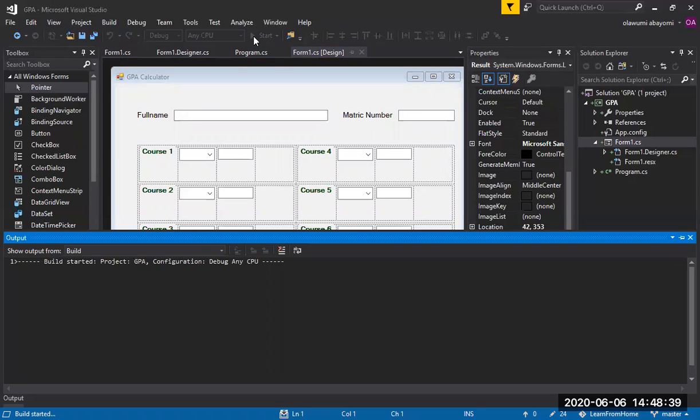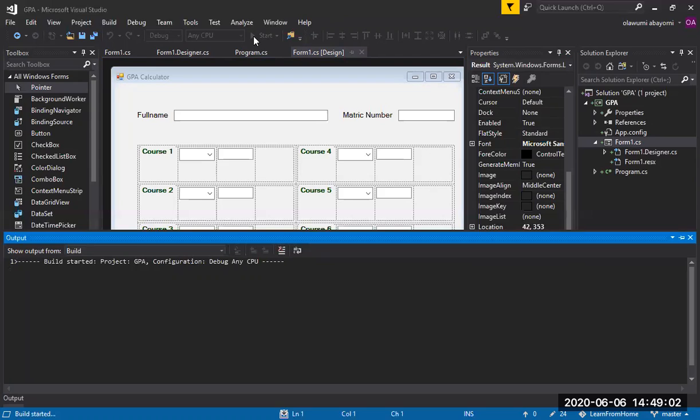Then we'll start writing the functionality in the next section. So I'm building it now. Still building.